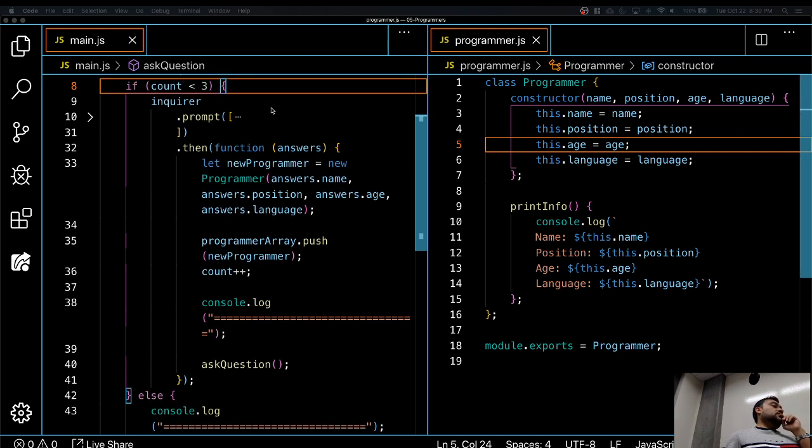Yeah. I did it. But do you know why it's still giving us that undefined?